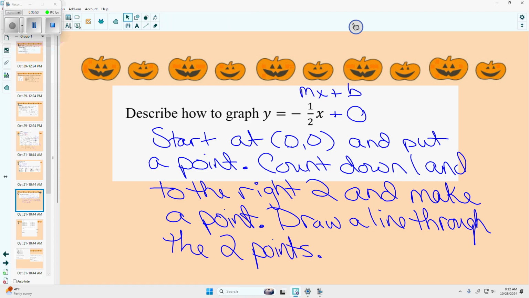Not quite as bad as doing a peanut butter sandwich, right? Fewer directions. But the key is remembering that you're giving directions as if someone knows how to work out a graph, but doesn't know how to graph a line. So you had to find the y-intercept for them at 0, 0, and then say put a point there. After we put the point at 0, 0, we need to count down 1 and right 2. So we can put another point, and then we're going to connect them with that line. Questions? So really what it was is trying to get you to verbalize what you did on the front side.